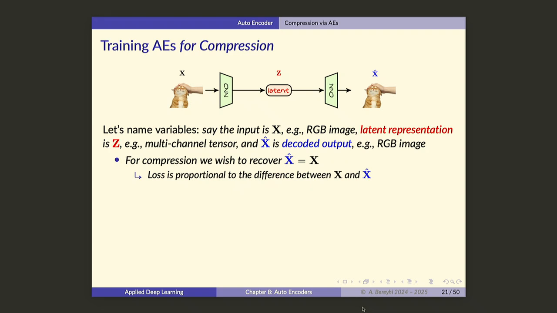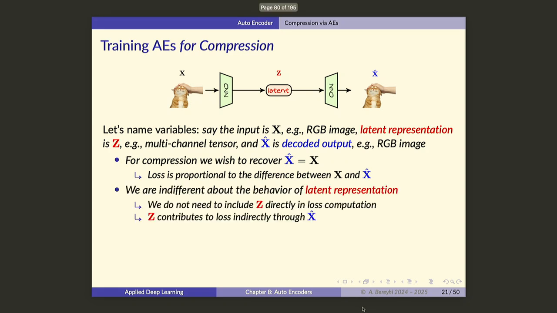I don't care what the values inside the latent representation are, and because of that, I don't need to enforce the latent representation, this Z, to show a specific behavior. I can forget about it. My loss is only dependent on this difference, right? And this indirectly enforces my Z to be in the specific dimension and be able to represent my data, right? That's it. I'm not doing anything on this one.